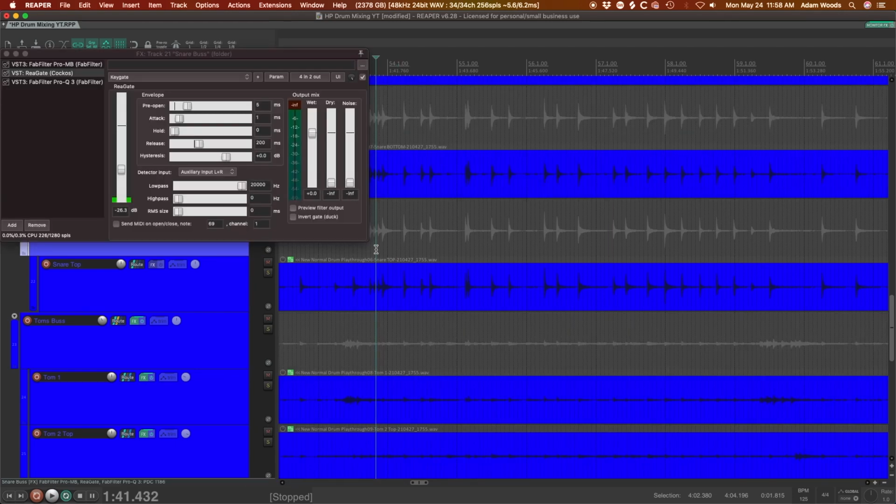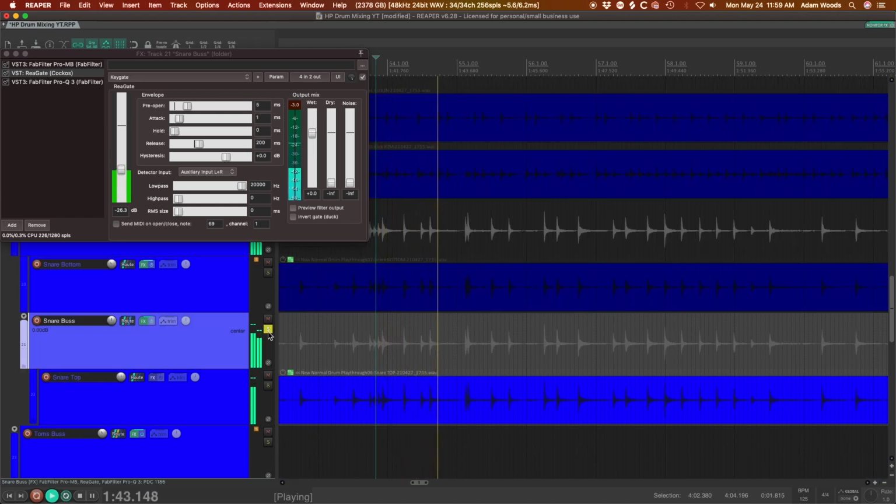This is where gates come in. This makes it so that the snare mic is only playing audio when the snare drum is being hit. And this happens to the kick and the toms as well. And this just cleans up the whole drum recording before I start mixing. As you can hear, most of that bleed is completely gone.